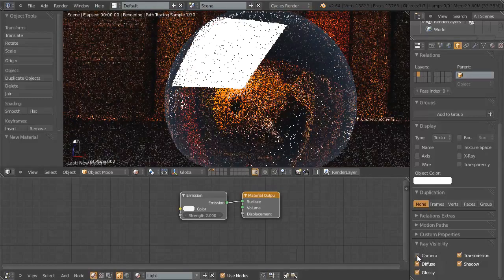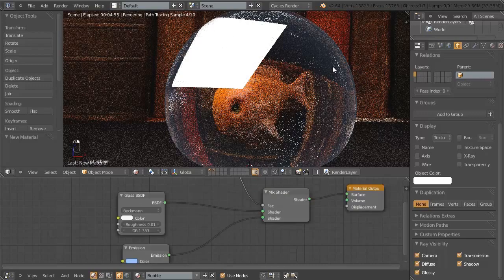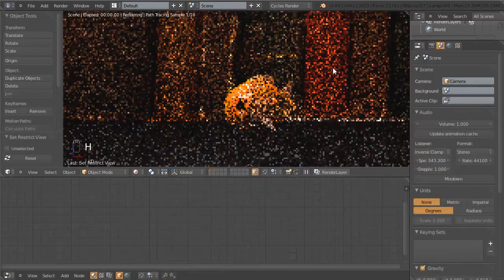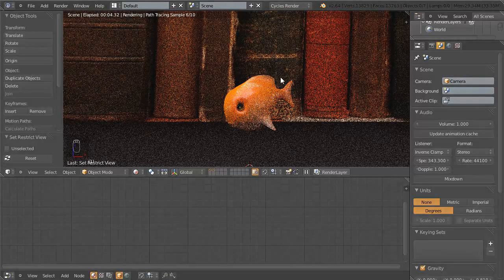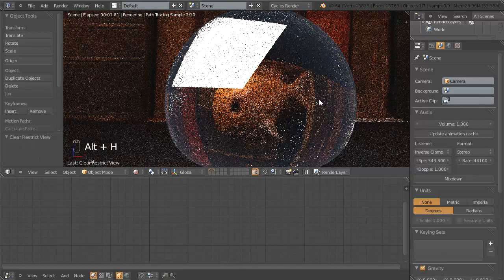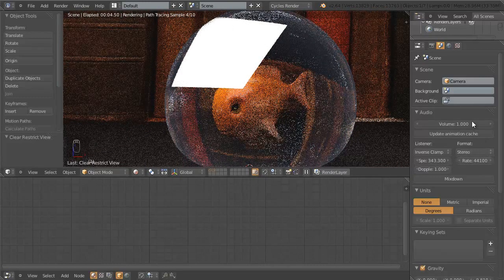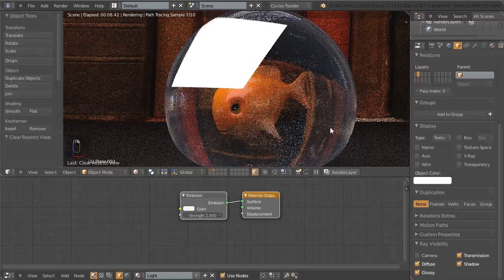So we'll just turn that off. Well, it looks like it's still there. Well, if I select the bubble here and I hide it, you can see that the light is actually not there. But for some reason, if the bubble's here, it still shows up. And that's because the light is still transmitting through the bubble.